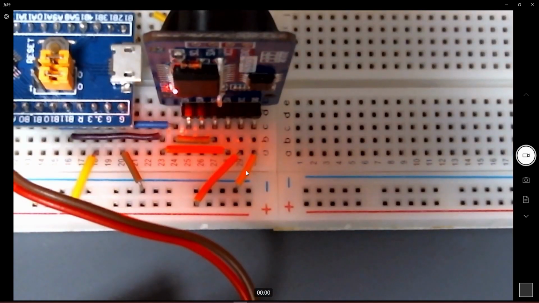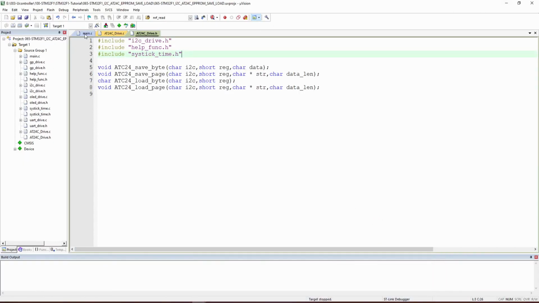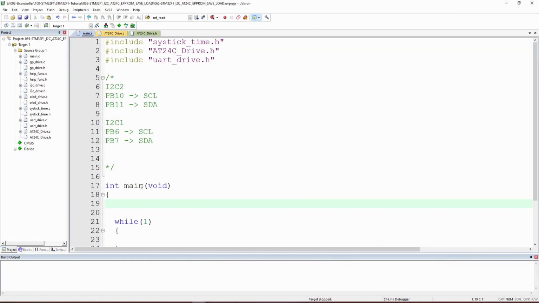Okay, so I can zoom here and you can see how I have used the wiring here to make the communication with this small MH board. So let's quickly go to the main program and start working on it. It should be straightforward and simple.